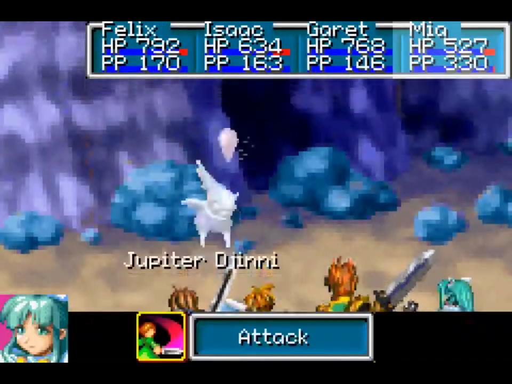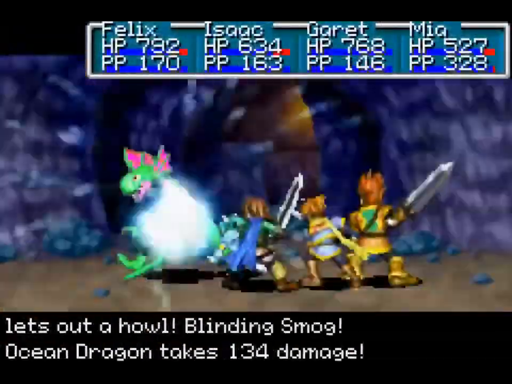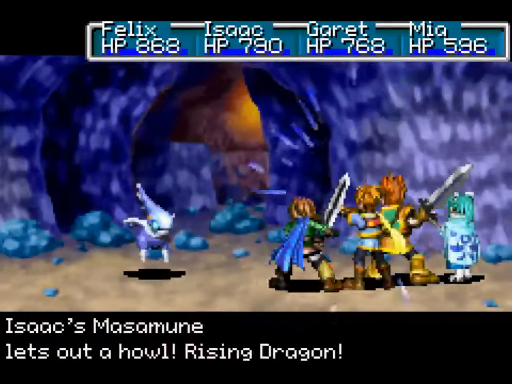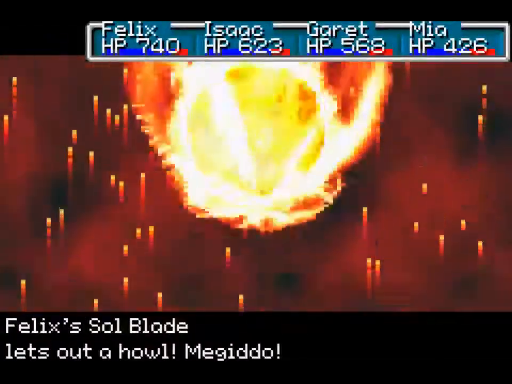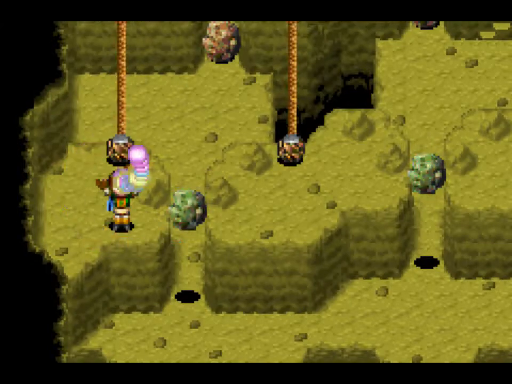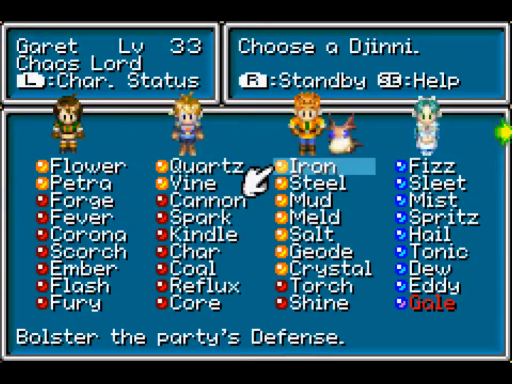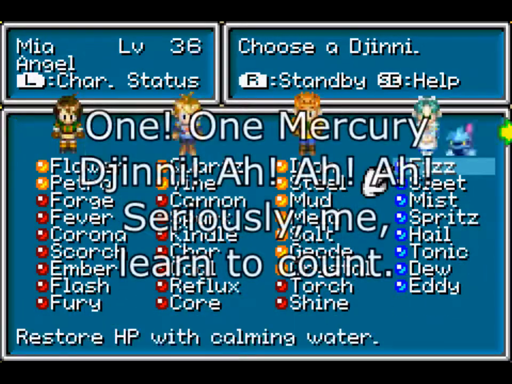That works, as long as you don't run away. Yeah, this is why I want to hang on to the Mars Djinn. Oh wow, really? That's all it took? Okay, well, Jupiter Djinn. Alright, that works. Now I've got two more.